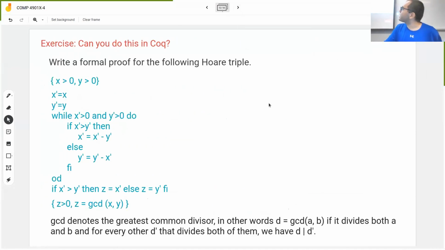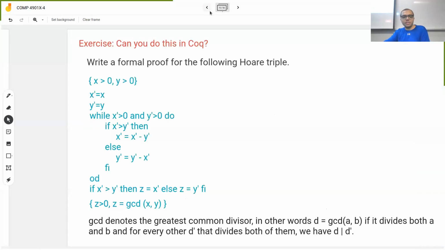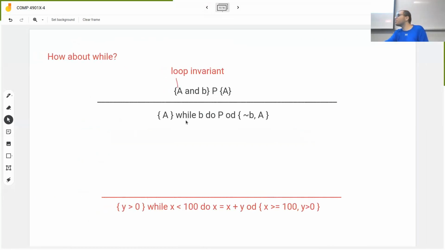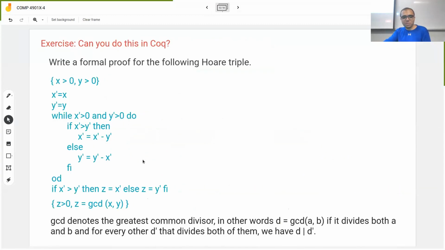This is an exercise that I actually want you to try your best to do. Try to prove this in Coq. And we will see examples like this as well. But before I teach you how to do it, I just want you to try your best. Try your best to formalize everything that we did. So define our programming language somehow in Coq, and then define these rules that we had here. And you can define these rules, for example, as axioms, right? And then write a formal proof for this.